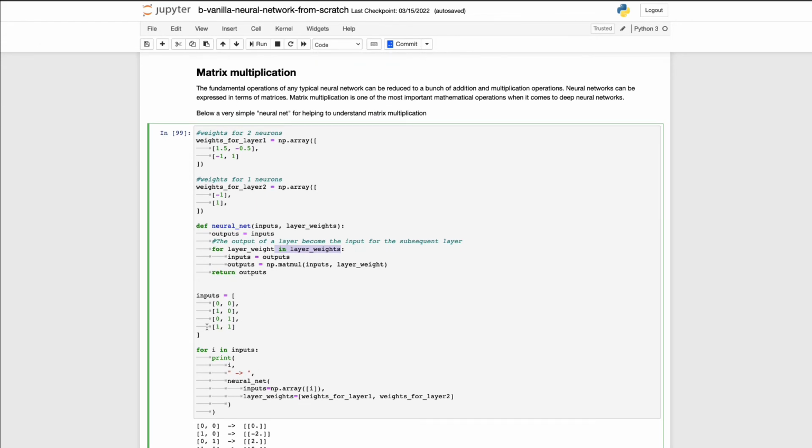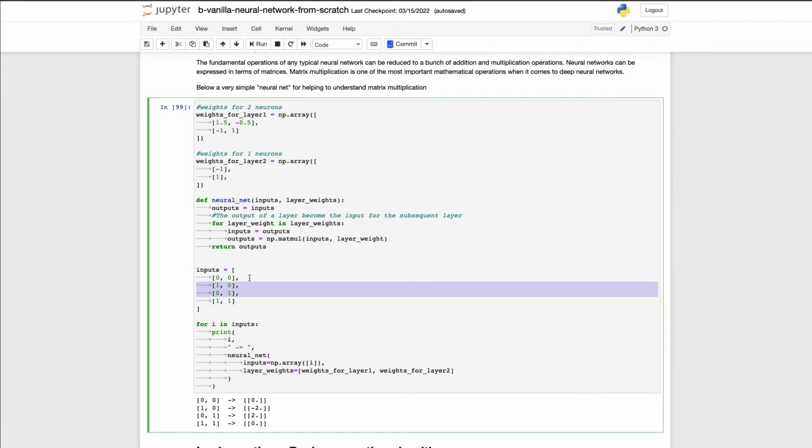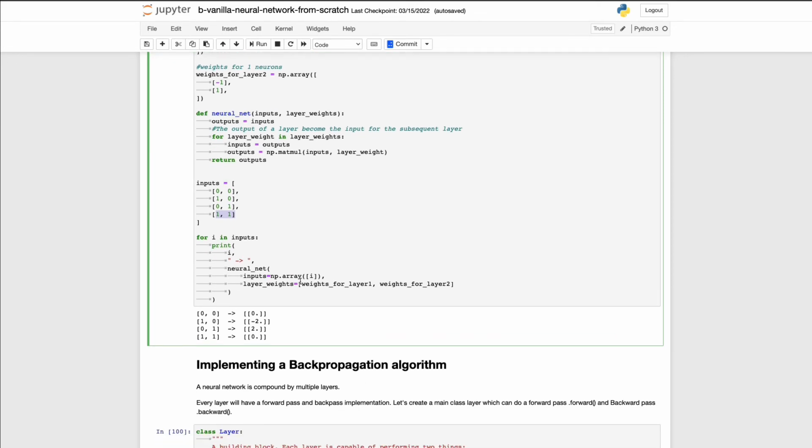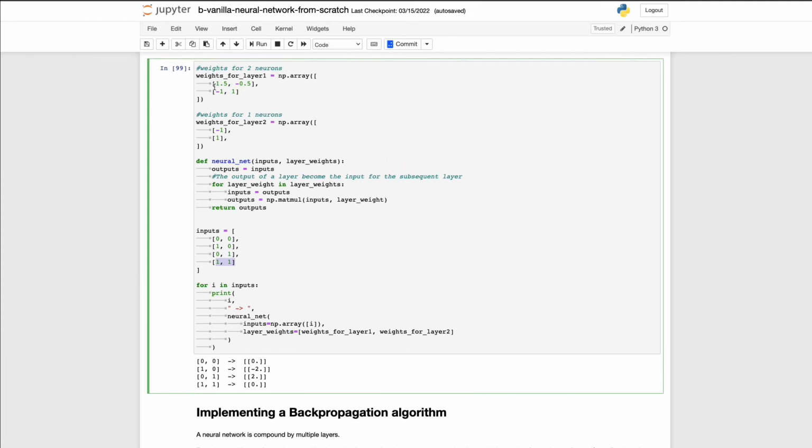Okay, and then we are going through each input. Basically, every line is one input. When you talk about convolution, every line would be one image. Okay, but here we are simplifying as much as possible. So every line here is one input, which will be used again with those layers.